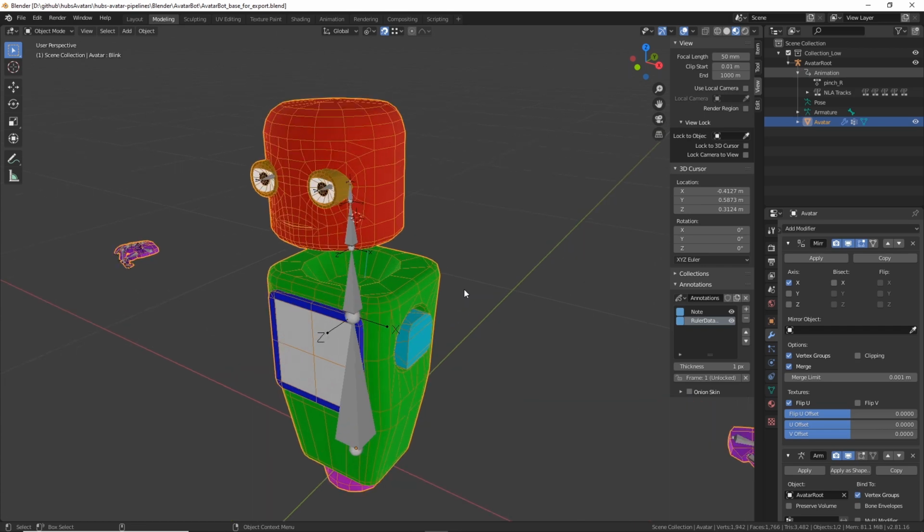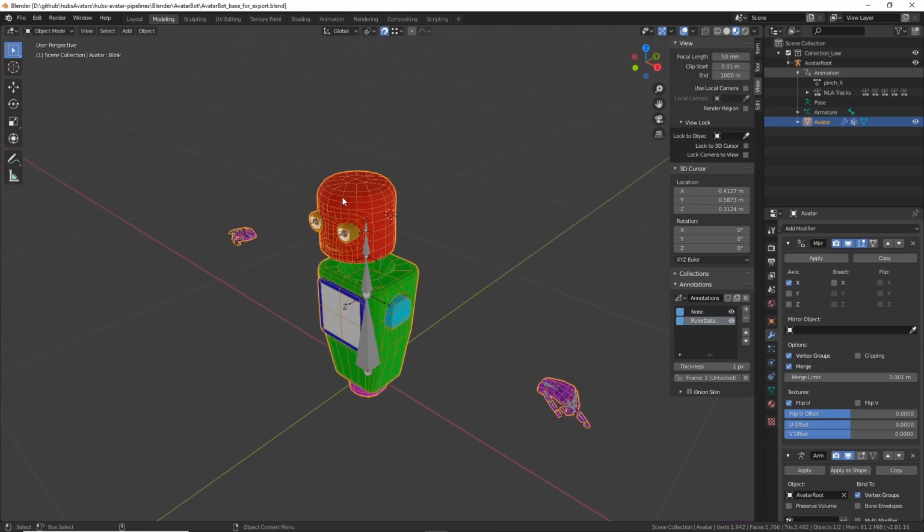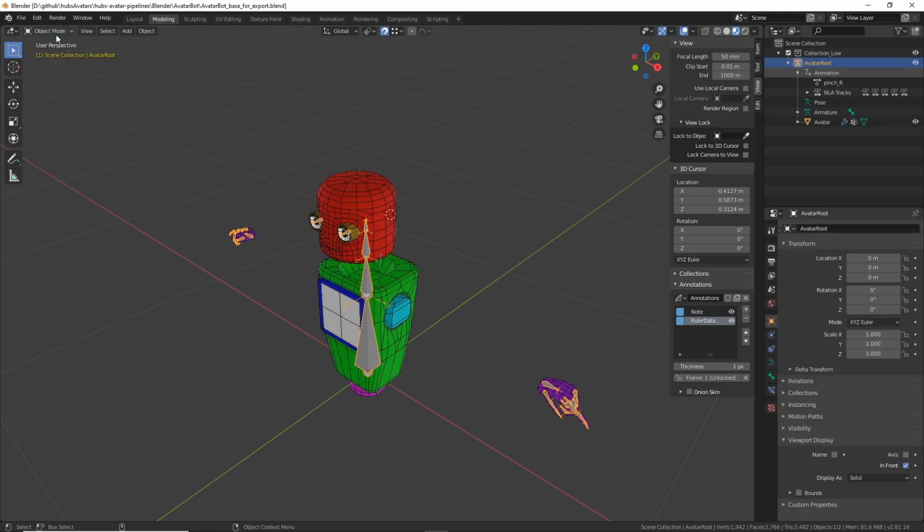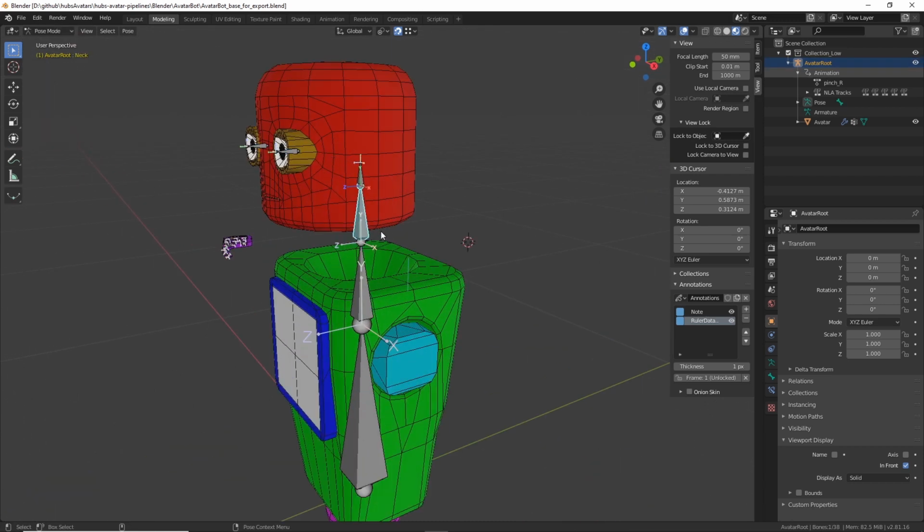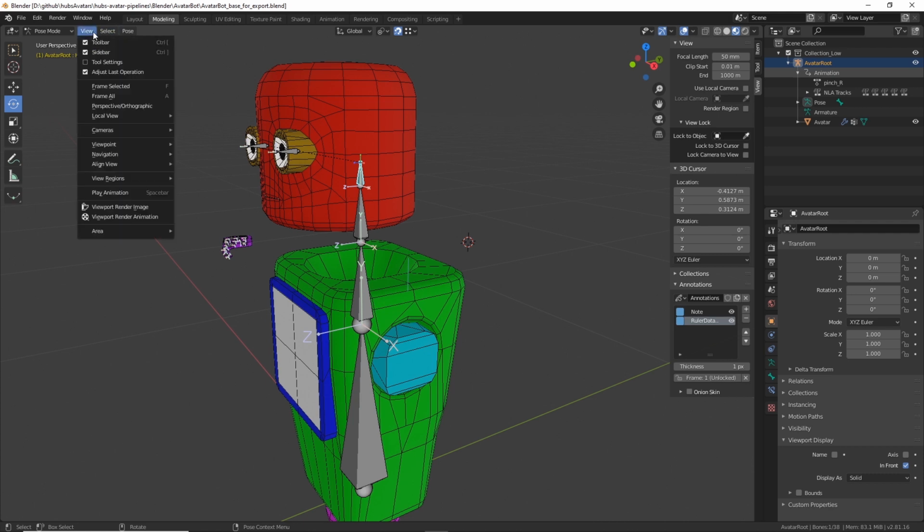So one other thing to think about here is how this thing is rigged right now. If we go into pose mode, let's select the skeleton object, pose mode, you can see that the head, rotate. Oh, that's another thing, the way the view is set, it's not showing the widgets. So when I go to hit rotate, it's not actually bringing up the rotate feature.